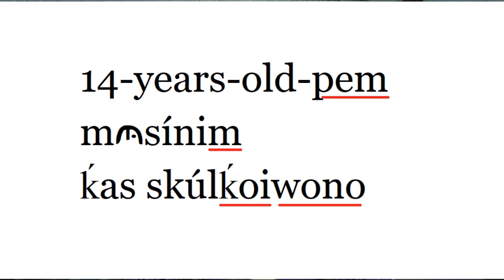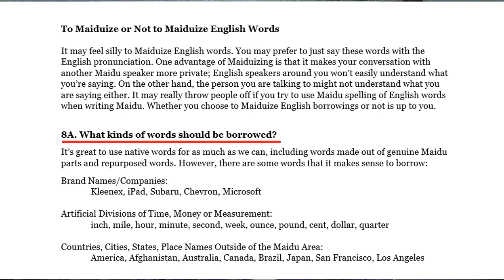What kinds of words make sense to be borrowed from English? Well, brand names and companies like Kleenex, Subaru, iPad. Artificial divisions of time, money, or measurement. Things like inch, mile, hour, minute, week, ounce, pound, dollar.